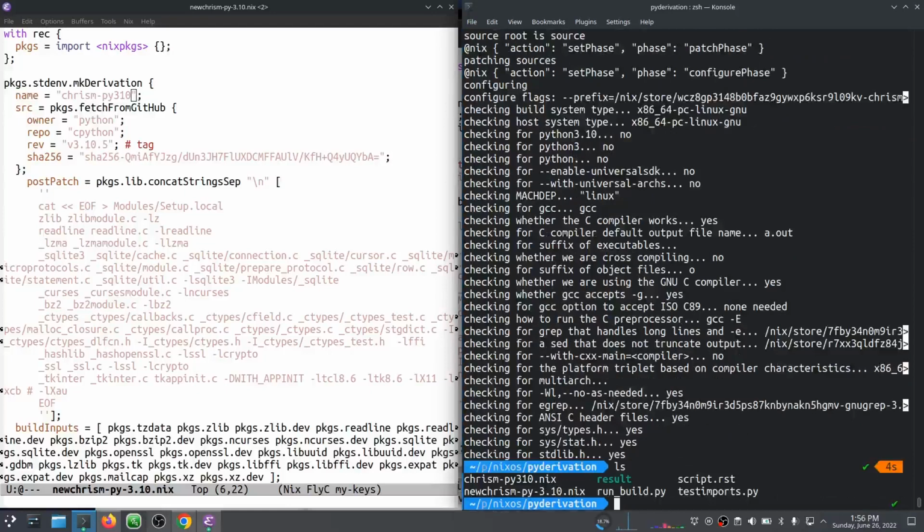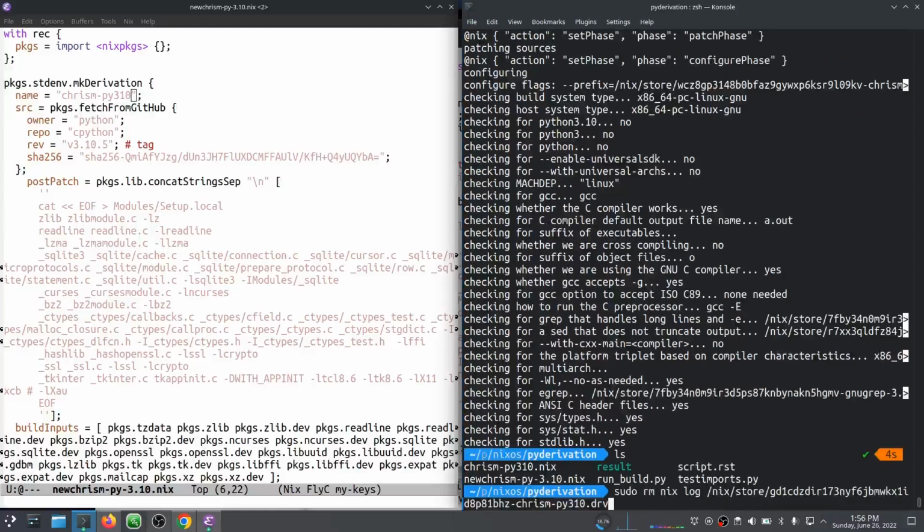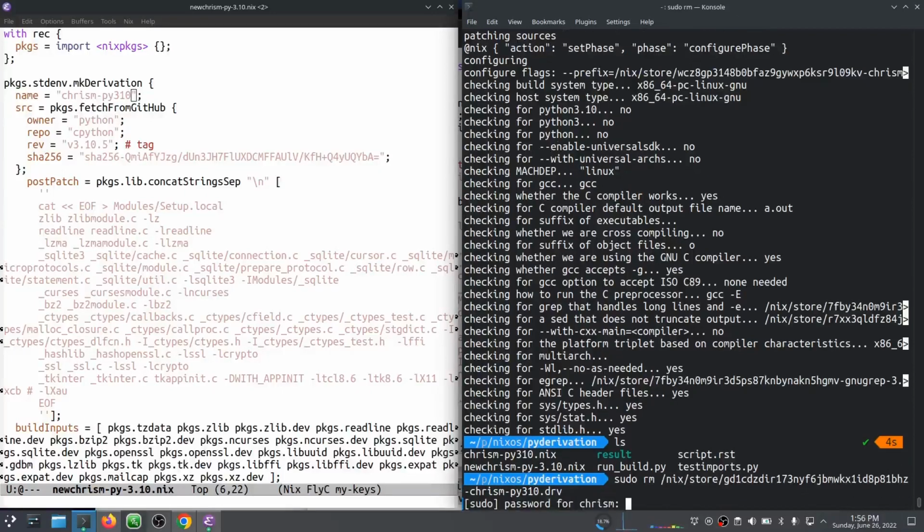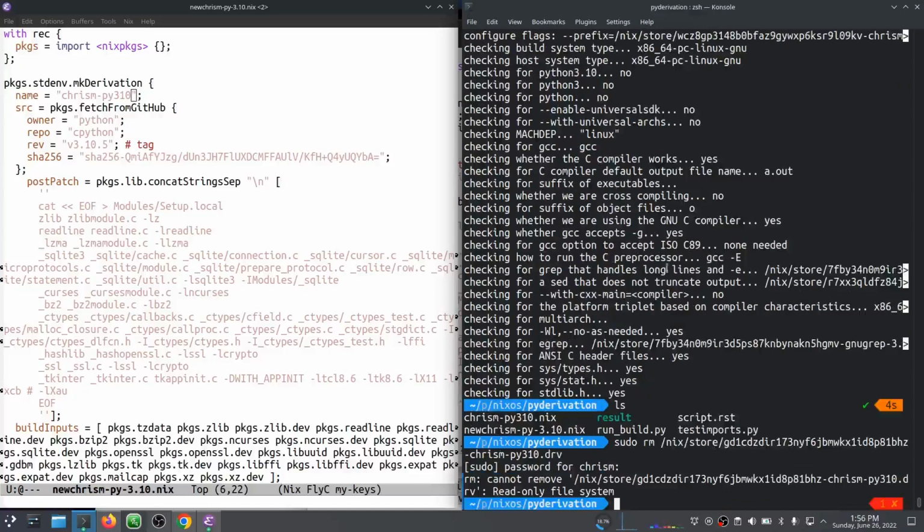So remove that. They're way smarter than I am.